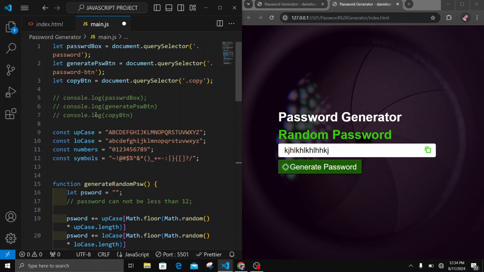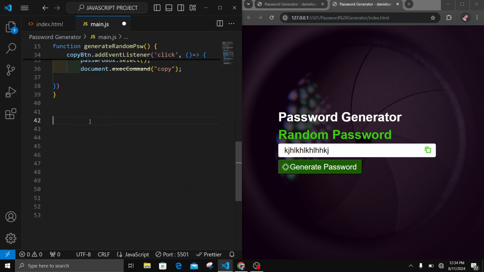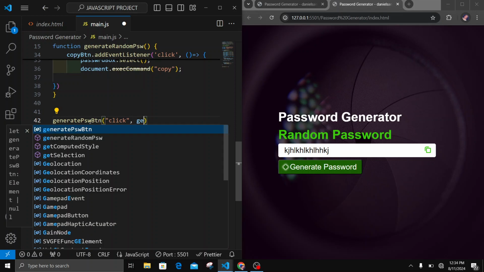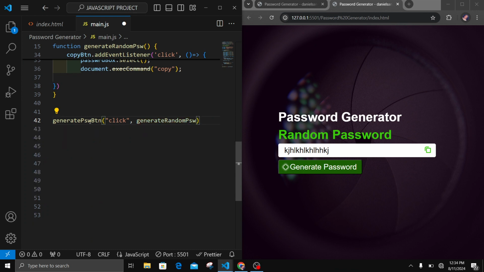Now that function can only be run when I have my generate password button clicked. So what I'll do here is just say generate password button onclick, I want to run a function which is randomPassword, right? Save this and click this guy.